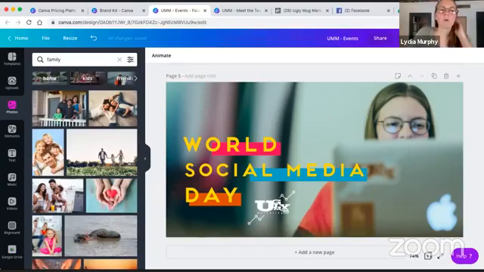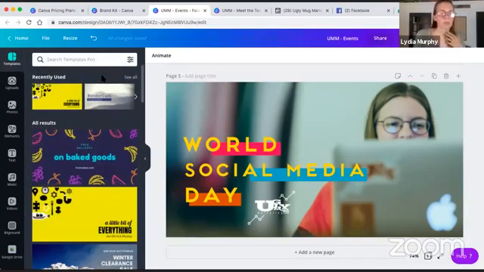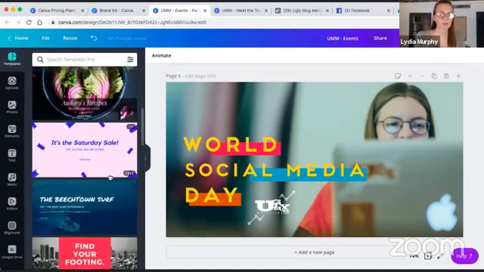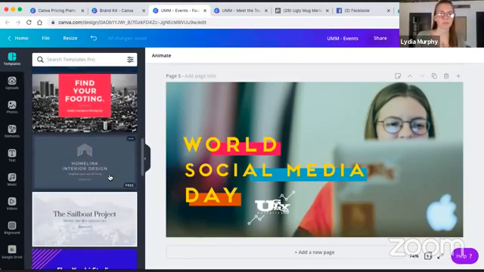So if you have Pro, there are definitely a lot of great stock images that you can choose from there. They have templates. So we've used a few templates before on Canva, but depending on the size graphic that you are creating, the templates are different. So you can kind of scroll through those, see if any of those work.